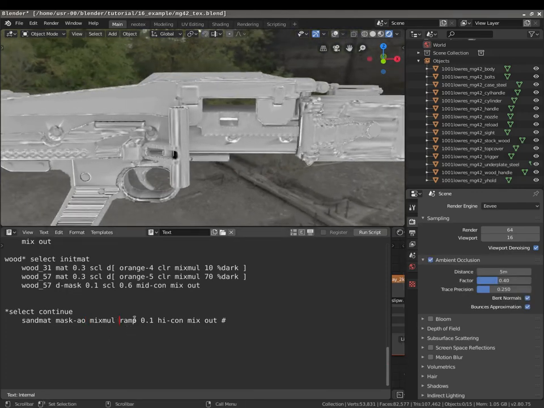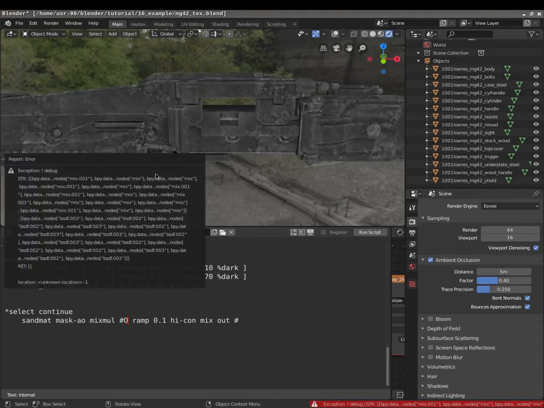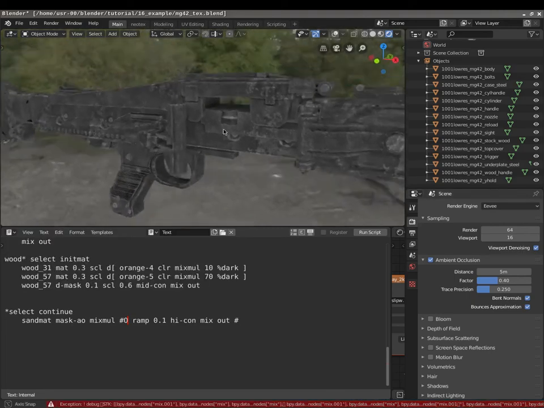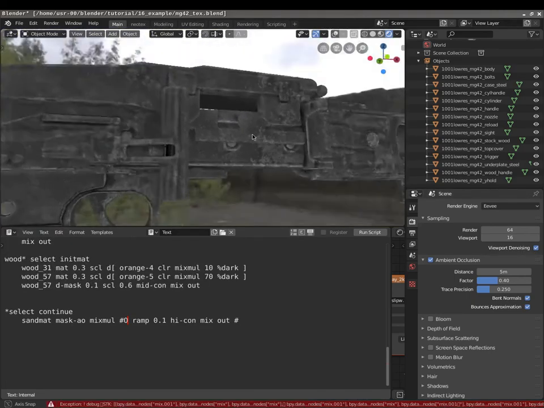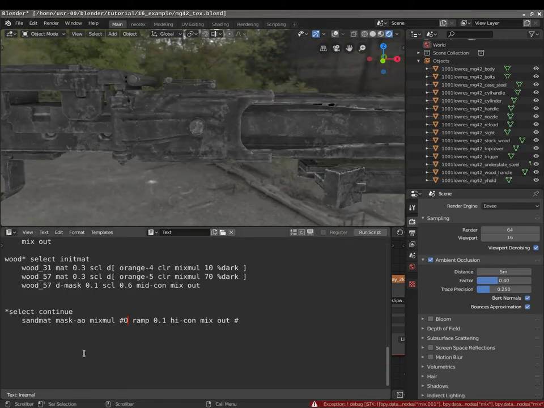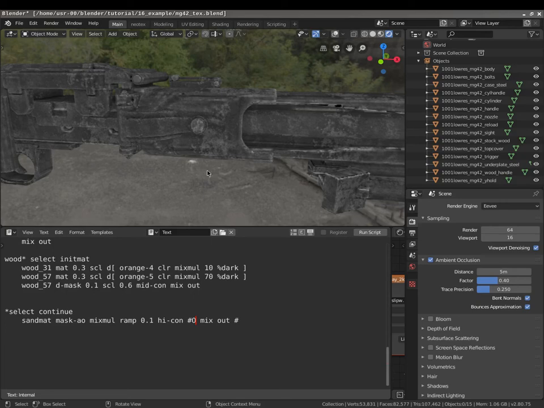I'm going to multiply it with my sand matte wood. So let's see how this one looks, and now you start to see that it looks very nice. It's a very nice looking mask. But that's not all, there's more. I've also added a ramp because the mix node doesn't have one, so I've added a ramp and then the contrast node. Let's see how that one looks.